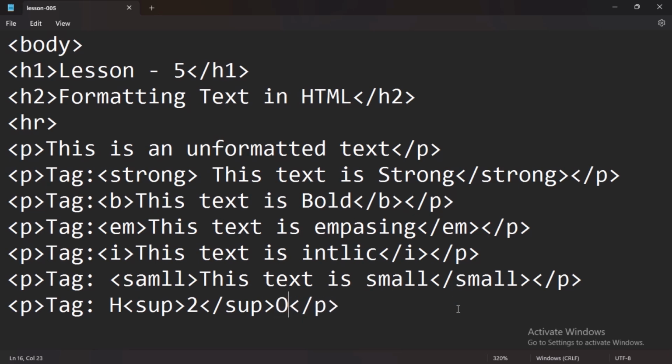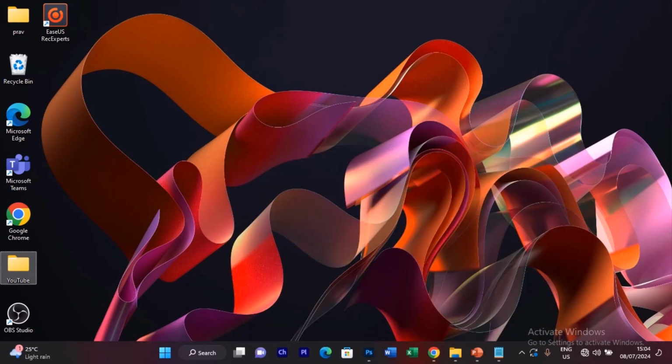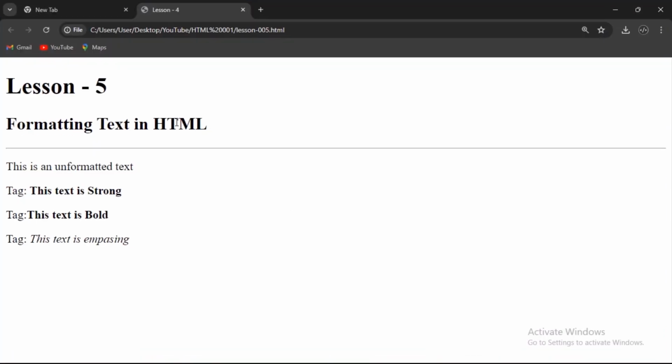And as we save this, this is our result. So as we refresh it, okay, we have this text is in italic, and then we have H, and for here we have this text is small.